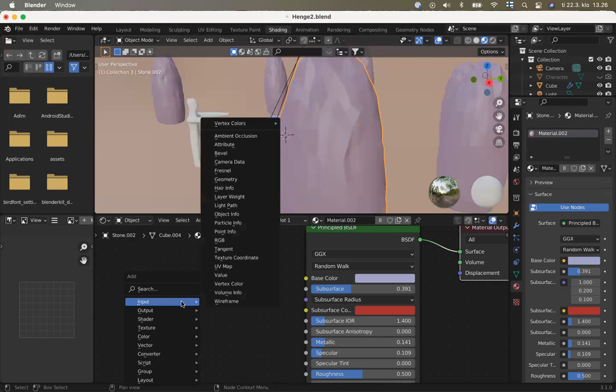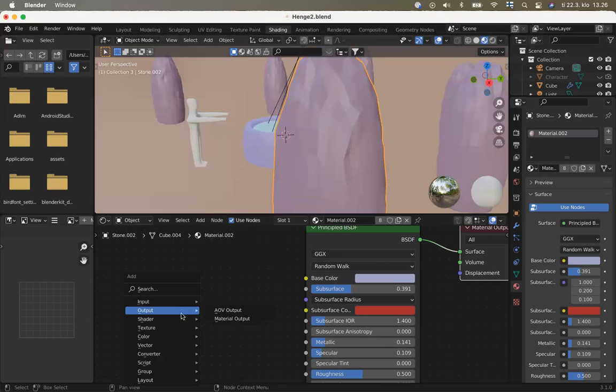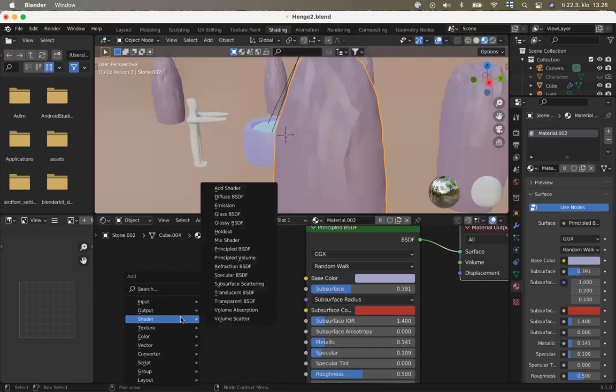Okay, so this is what I get from the add menu. It doesn't look like much, but there is this huge amount of weird stuff here. So what do I take from here? By the way, you can see that there's also translucent, glass, glossy. So I talked about textures. Here they are.